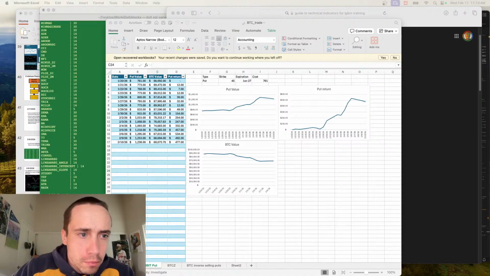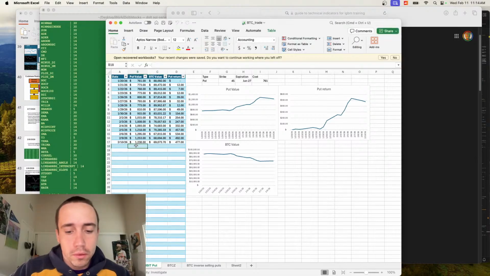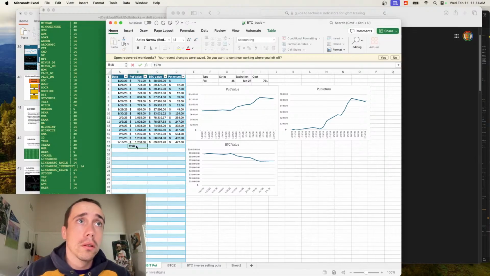So this morning at market open, it was 1270, to 11/2026.